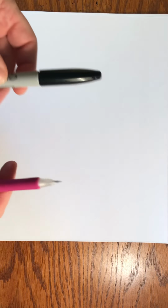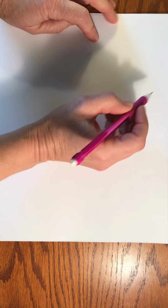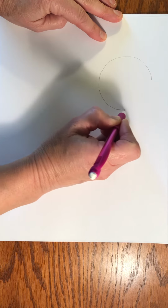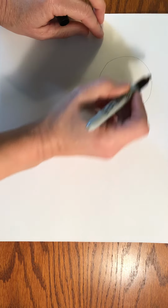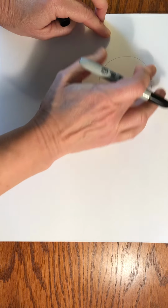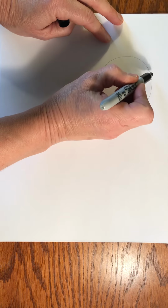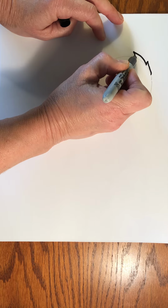So to draw the Truffula tree, the top of the tree is really just a circle. I'm going to start with a pencil to show you what I mean, and I'm going to draw my circle shape first. So this is going to end up being the top of my tree. And once I have that on there, I can draw a zigzag line over the circle. I drew it pretty lightly, so I would suggest drawing it really light. And then I can do my zigzag line over it. And this is going to be the top of my tree.